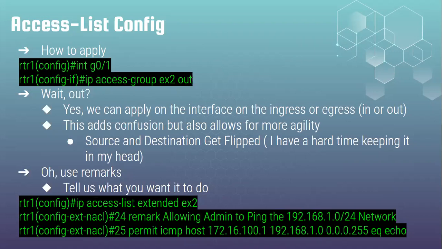I was reading up a little bit on this because I'm trying to see if there's a better way for me to teach it other than saying I'm confused by it too. Someone had a phrase that I bumped into on a message board to help understand it: into the router box and out of the router box. That's one way you can look at it: is the traffic coming into the router or is it leaving the router? Again, there's no perfect way to understand this because you're flip-flopping things in your head. When things are outgoing, if you apply it to the outgoing interface, all of a sudden the source and destination are going to get flip-flopped.